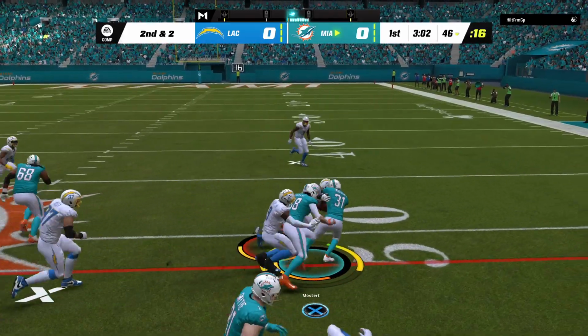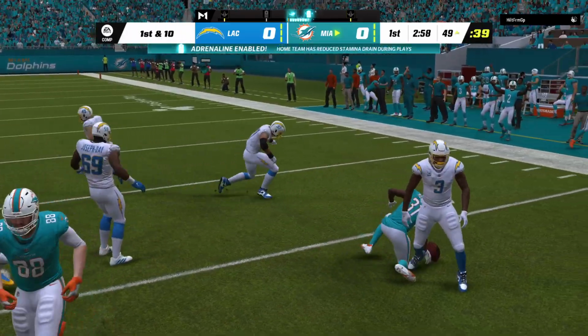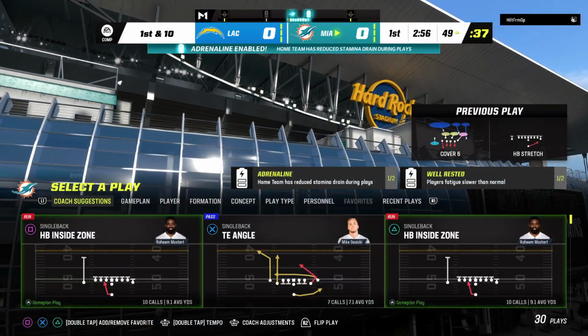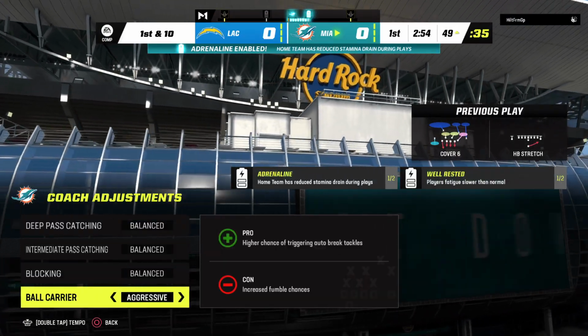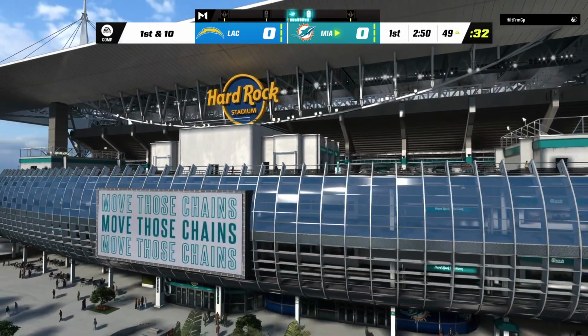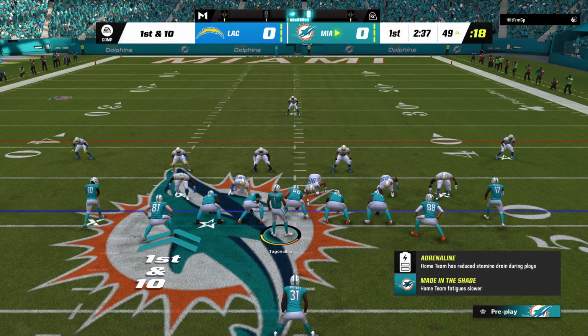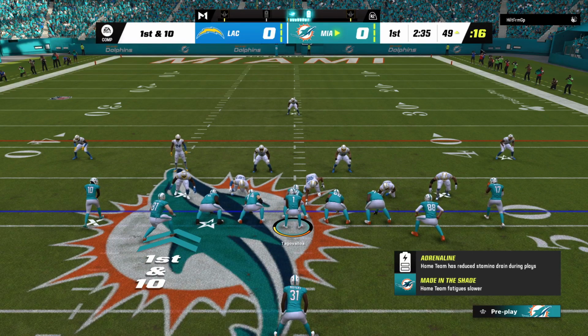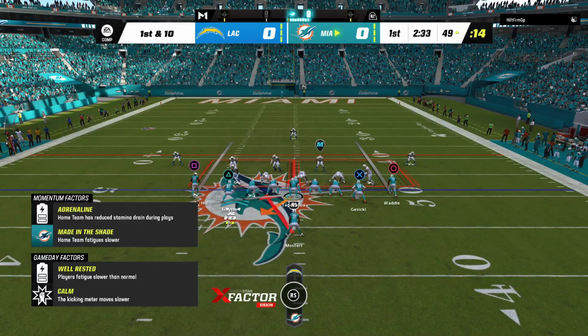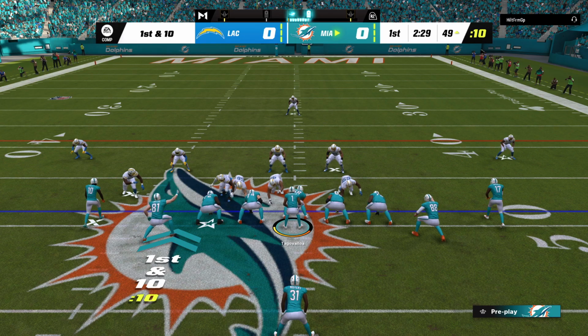First carry for Raheem Mostert. A gain of 5, good enough for the 1st down. 2nd and 2 is prime time for a little bit of a gamble, isn't it? Open up the playbook, go play action, toss that bad boy deep. But in this situation, go ahead and give it to your back. Let him pick up a 1st down. Keep the sticks moving. Yellow, 1.